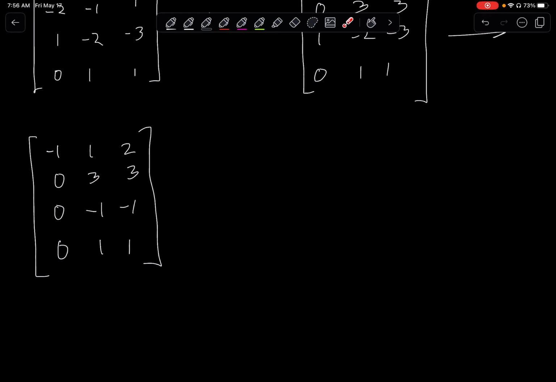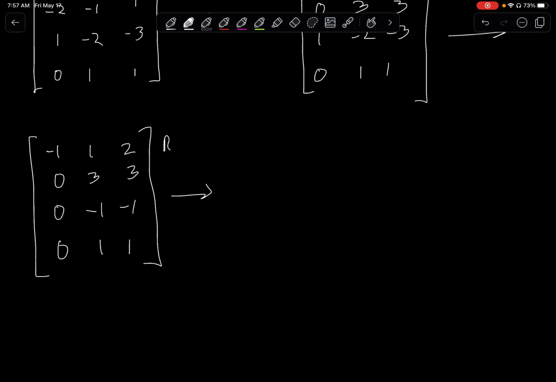to 1, 1, and I can divide this by -1, well, what I'm going to have is a 1 here, 1 there, 1 there, 1 there, right? And all I have to do is take row 2 and subtract row 3 from it and assign that to row 3, and do a similar thing with row 4. So I'll show you what I mean, right?